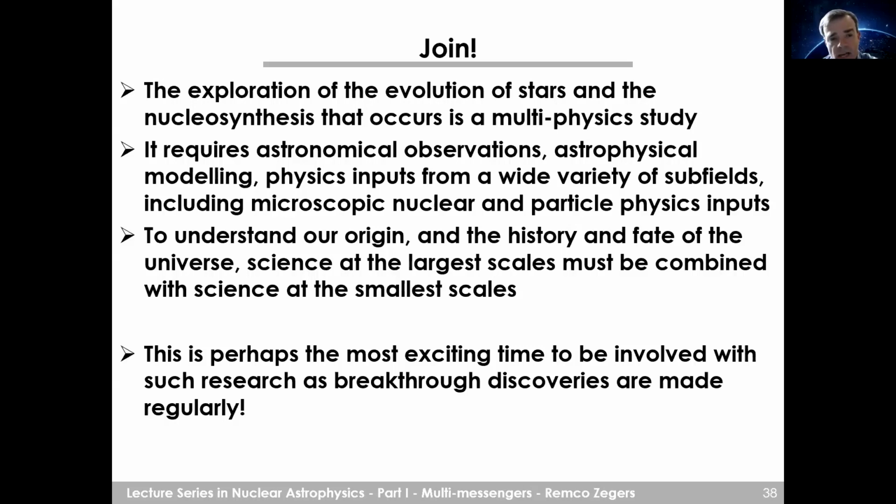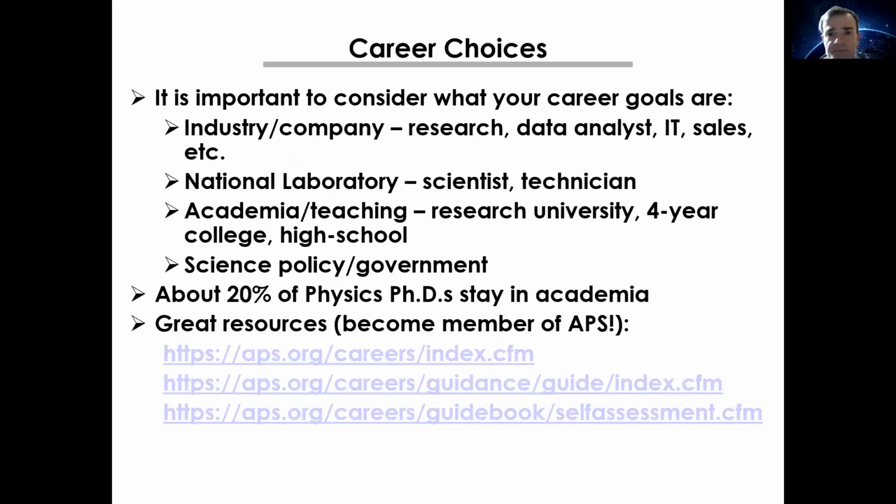And so it's kind of interesting to see that to understand the origin and the history and the fate of the universe, we must study science at the larger scale, right? We have to understand the whole universe, but we also have to understand science at the smaller scales, at the level of nuclei and even below that. And this is really an exciting time to be involved with this research because there are so many breakthrough discoveries, right? We had the gravitational waves, there's a lot of work in neutrino detection, there are new telescopes, and then there are the new facilities to study nuclei, such as the Facility for Rare Isotope Beams. So if you're interested, this is really a great time to get involved.